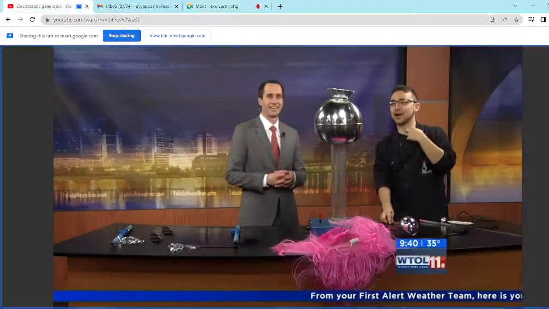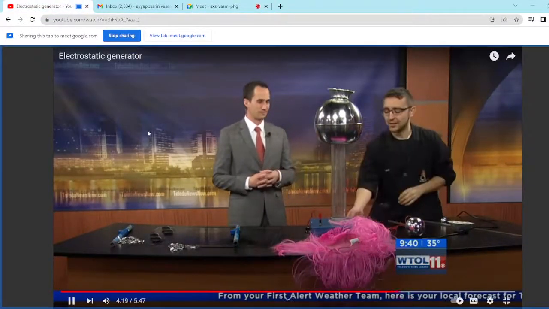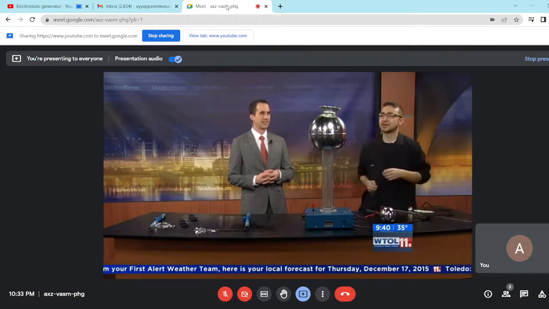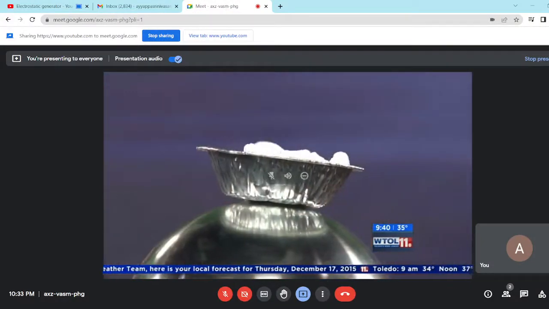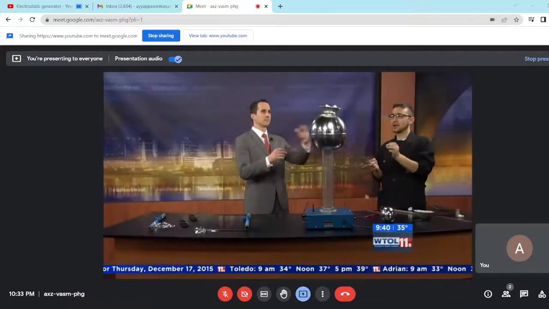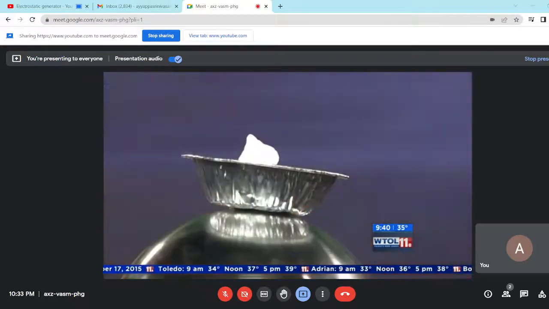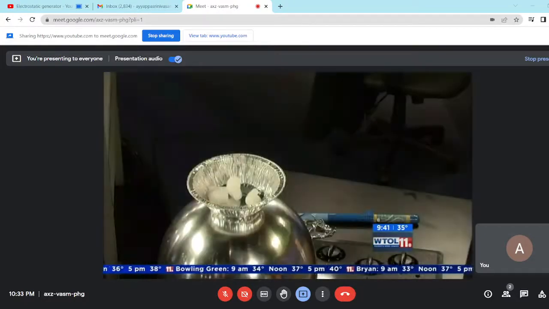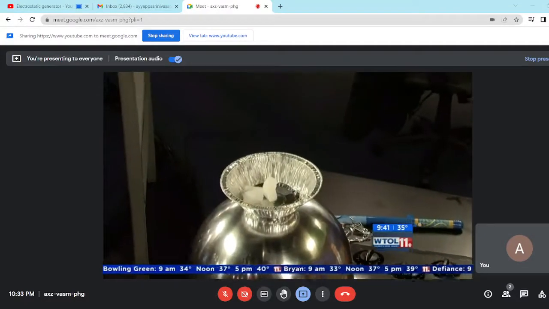So to kind of finish it off, I figured I'd put some packaging peanuts on the top of our dome here, and let me get rid of this wig, there's wigs everywhere. It's going to cause these packaging peanuts to just kind of fly up, because they generate a charge, similar to your hair. It puts the same charge in each piece of hair, and so they repel from one another. So similar charges repel, just like how these packaging peanuts are repelling from one another. It's actually fairly cool.